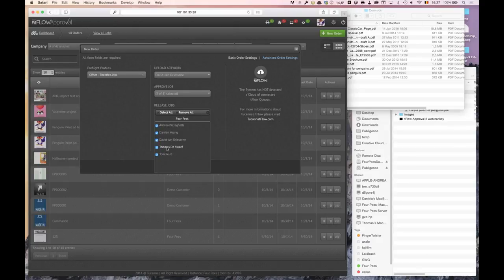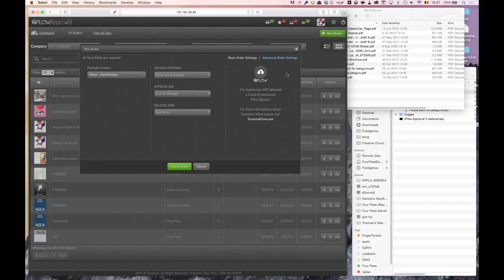And then there is a final stage. If you set up the system that you need this, there is a final stage where someone will be responsible for releasing a job that is approved into the production system. So all of these can be set up into different groups of people or different people. And again, this is the default for all of the jobs that are created in this particular order, but you can modify it for each individual job as you want.